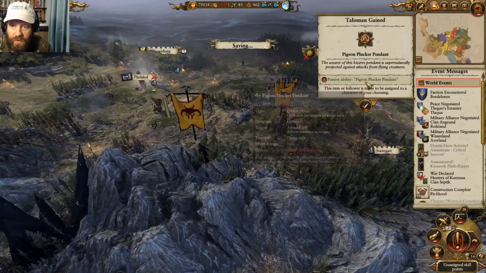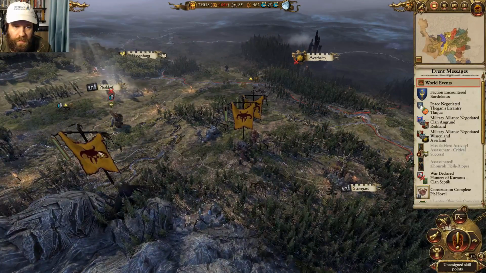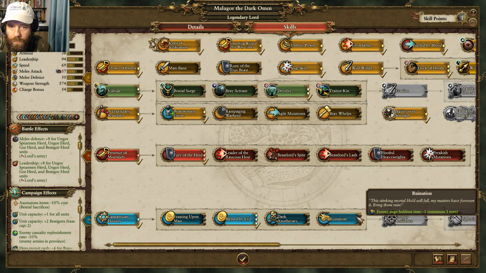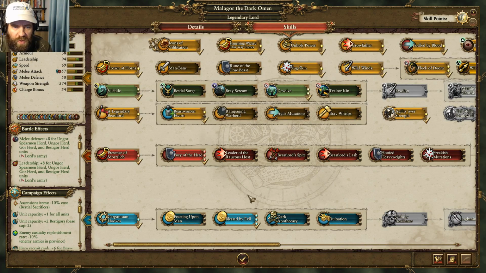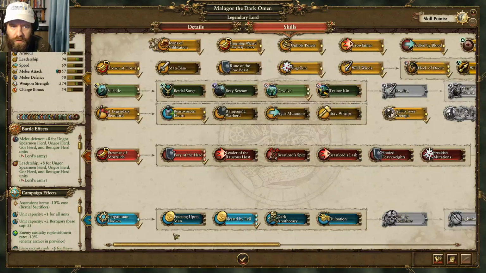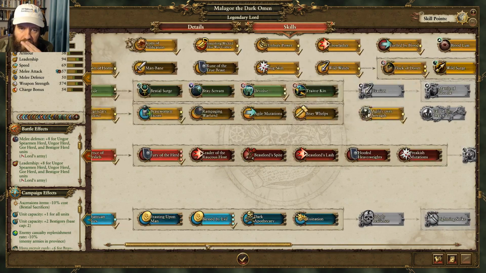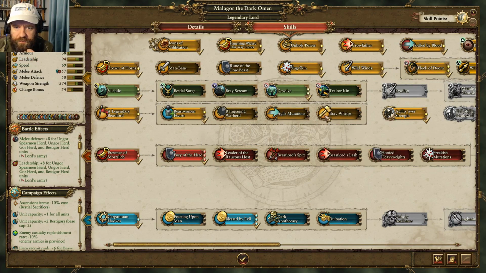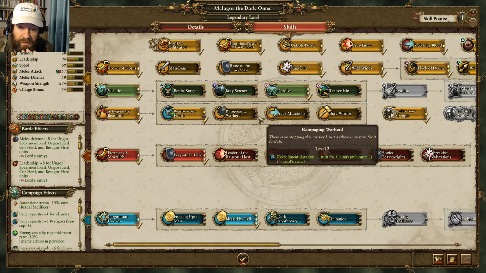Why does he run so far away? Malagor. What did I get last time? It was a 1-point wonder, but I don't remember. Oh, slug skin. Okay. So we could get this so that we can hire stuff in 1 turn. So it would allow us to hire what? Spawn.